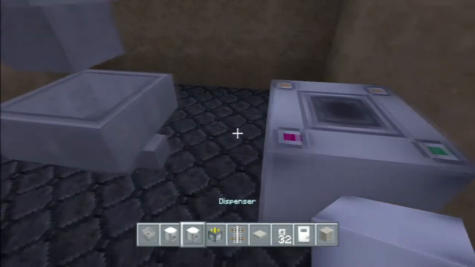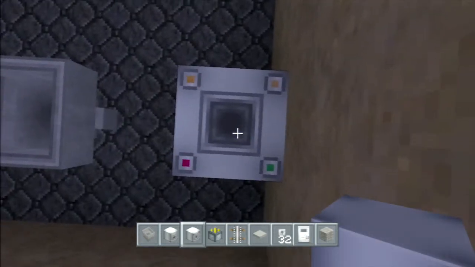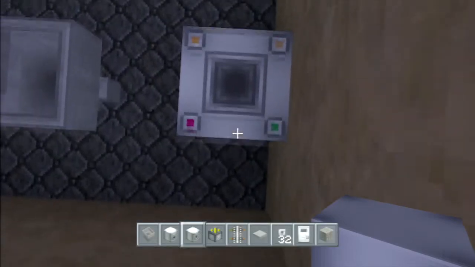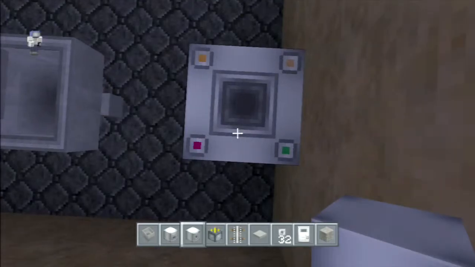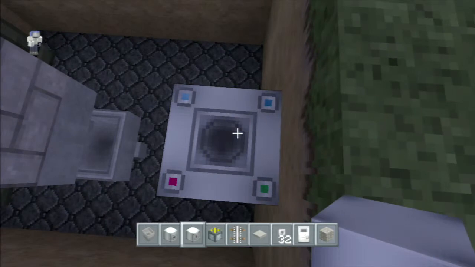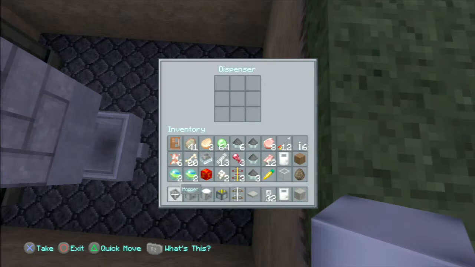And then take out your dispenser and go up here on top of the dropper. Again, make sure that's a dropper. See how it says dropper? And then on the top one, you go into sneak mode, hop up and place the dispenser. Get out of sneak mode. Double check. That's a dispenser.